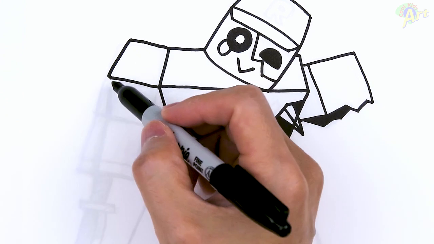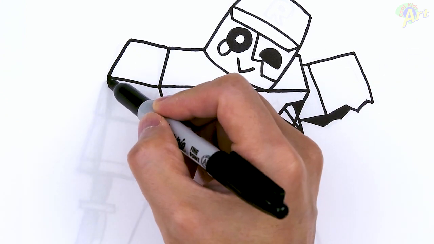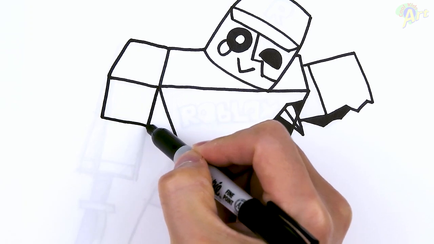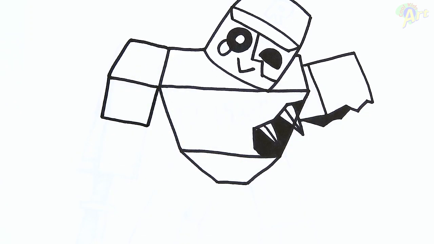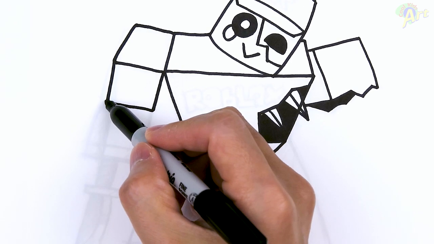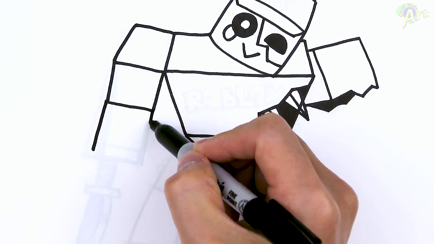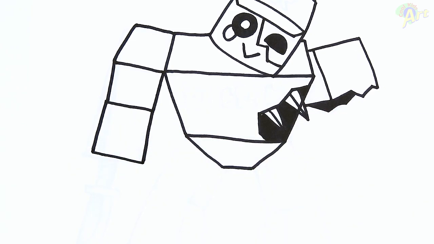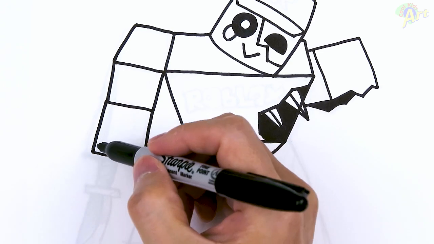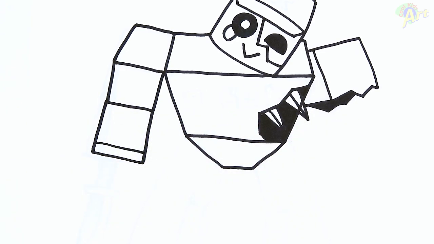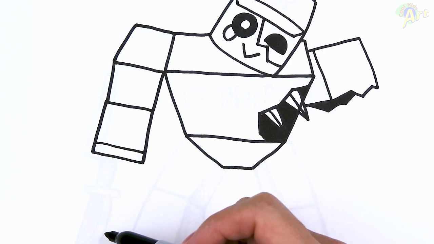Okay, so now let's come down, and this part's a lot easier now. So just come down, draw a little box. This is gonna be the upper arm. And then for its lower arm, just continue down and then close it off. And it's got a little detail here, so I'm just gonna add a little line. Okay, so before we draw in the dagger, let's go ahead and finish up the legs.